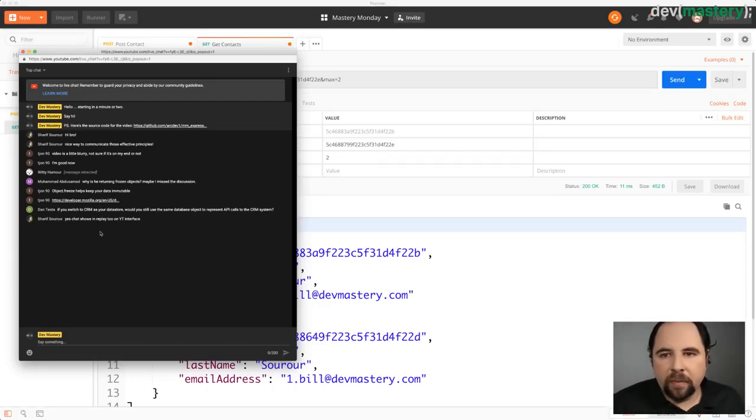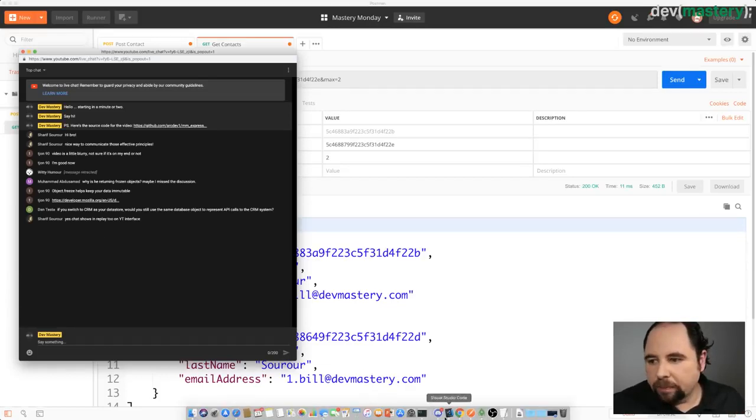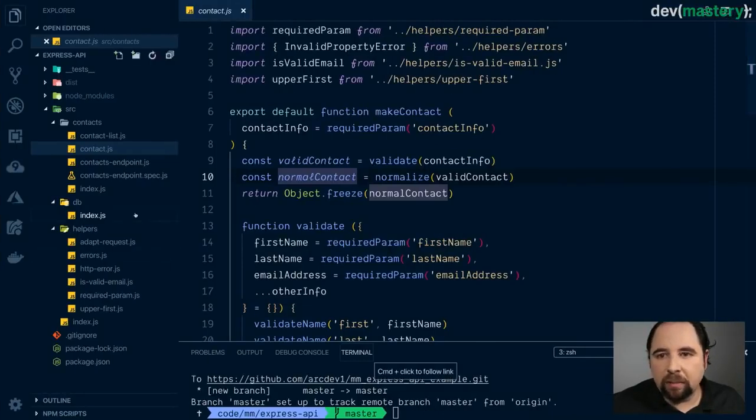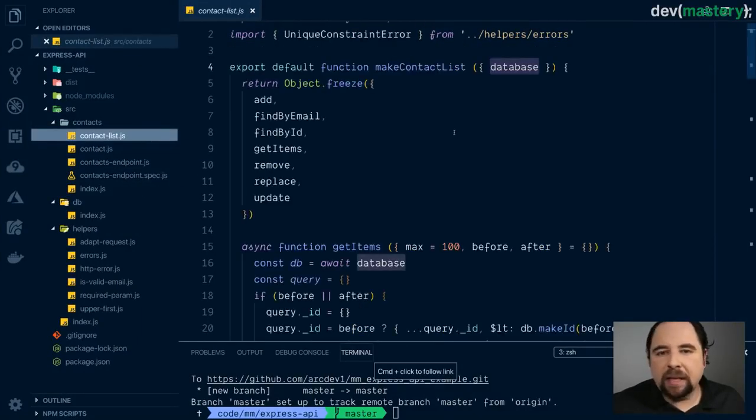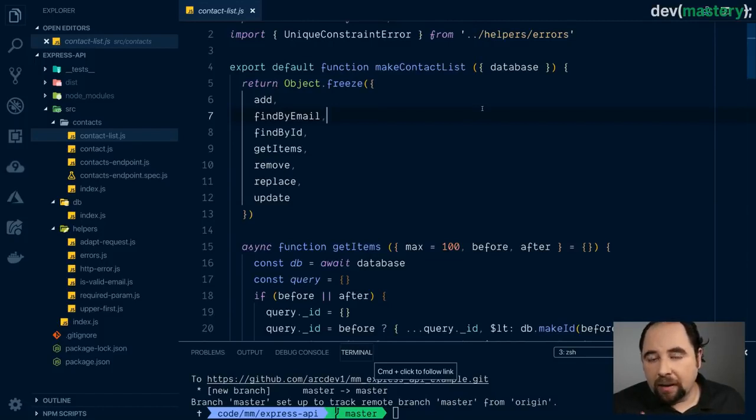If I switched to a CRM as the data store, the only thing that would change in my code, and this is the nice thing about working this way, is that the contact list, instead of receiving a database, would receive the endpoint or some library that can interface with my CRM, and calls to my contact list would delegate and call out to the CRM.